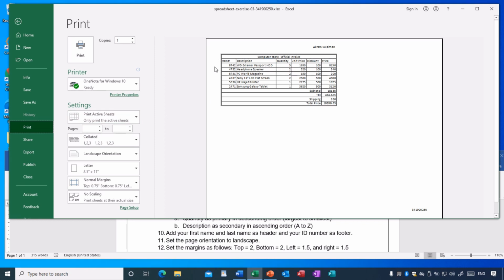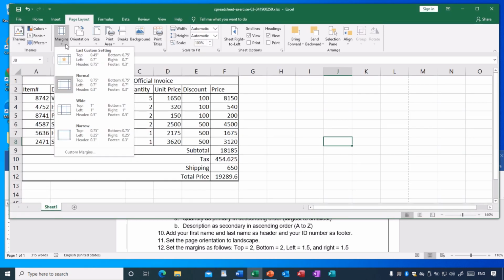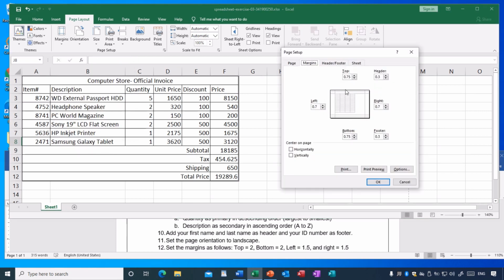It is this distance between the edge of the paper and the first text, and this is the top margin, and here the bottom margin. So you can change that space and you can control it. So let me go back to the margin. As you can see, we have many preset margins: normal, wide, narrow. But in our case, we will go to the custom margin, and from here you can specify the top, the bottom, the left and the right.